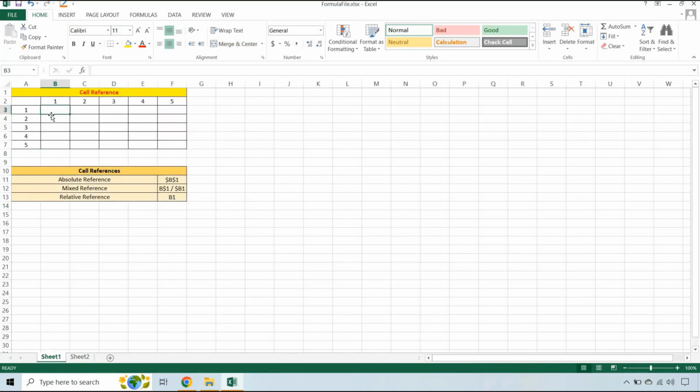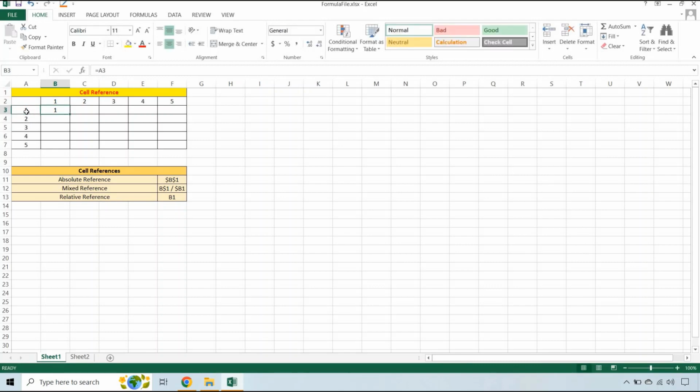So I'm applying the formula equal to, I'm selecting this cell. If you can see here, whatever value exists in the A3 cell we got here. If you observe the formula, it is indicating A3. In the formula, all the alphabetical characters indicate columns and the numerical values indicate rows. So in this formula, we have selected A column, third row.